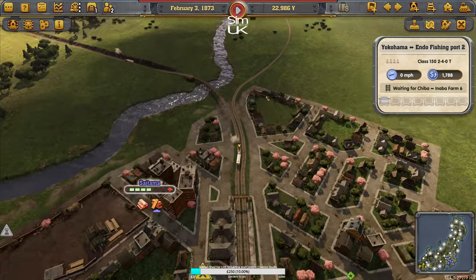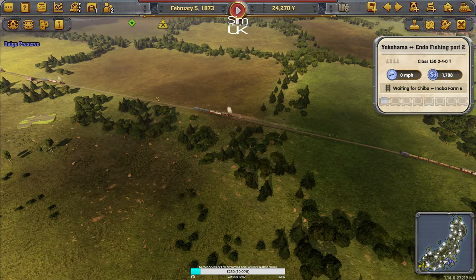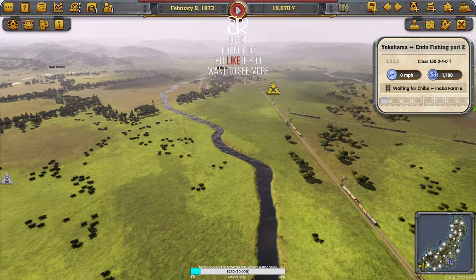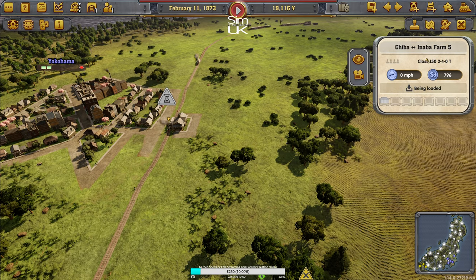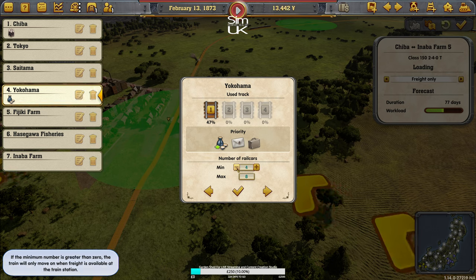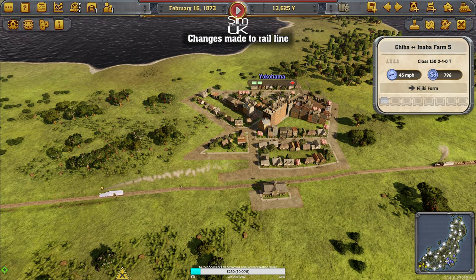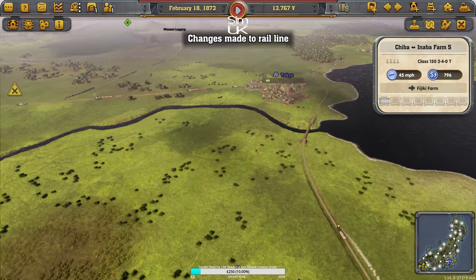What are you doing? You're waiting for Chiba in Arbor Farm. Is Chiba in Arbor Farm? Who's holding everybody up? Somebody is somewhere. Train loading, please wait. Okay, so... Is it you? I think it's you, isn't it? So you're at Yokohama, and... So if there's nothing for you, just carry on, bud. We'll stick you on automatic, because we're not having that hold up again. That was a nightmare.